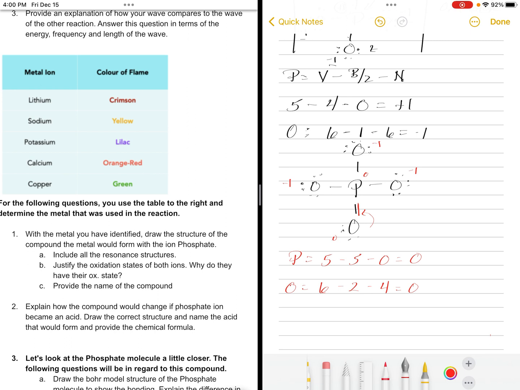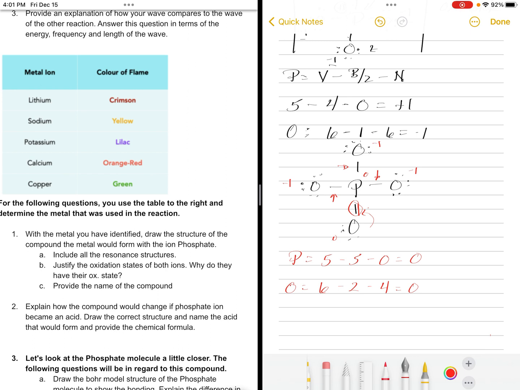All right, now resonance structure, remember, is acknowledging that this double bond here can be anywhere on the molecule. It doesn't necessarily have to be at this oxygen. We could have done it here. We could have done it here. We could have done it there, right? So the resonance structures are just another representation acknowledging that that double bond can exist anywhere on the molecule, right?